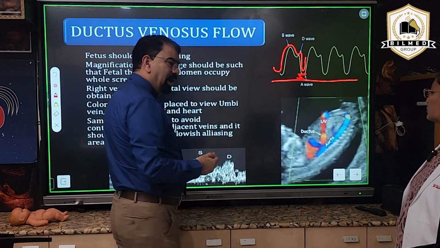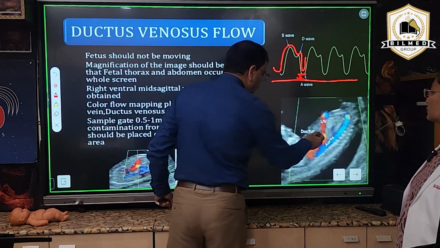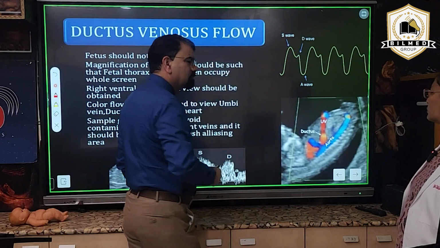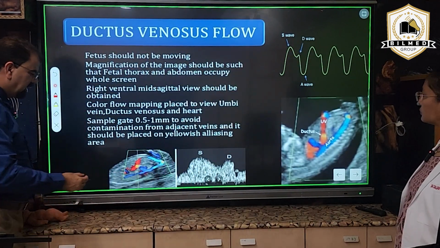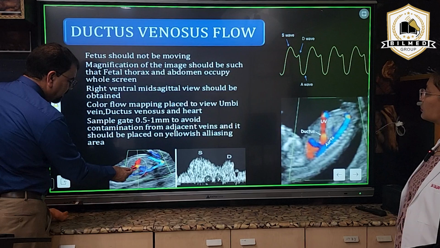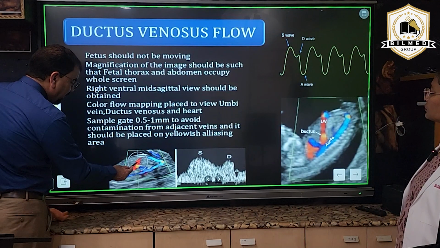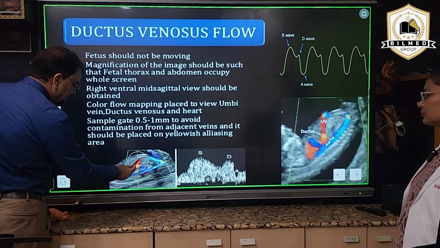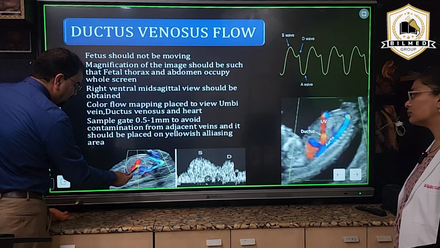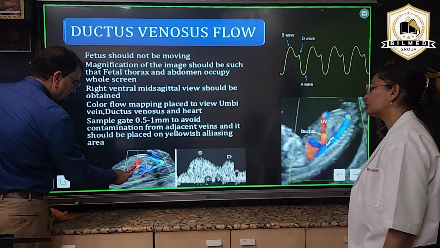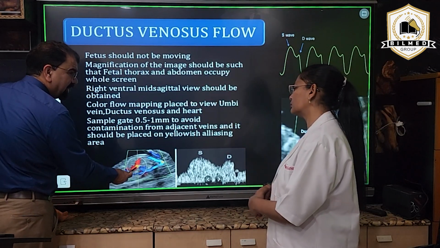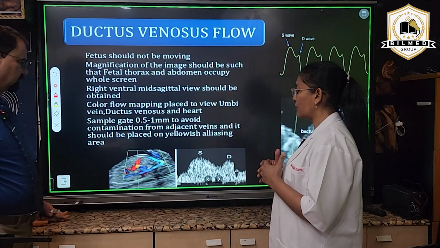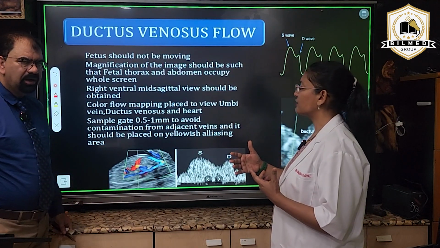Done. Now, I will be taking the gate and putting it onto this ductus venosus. I will be able to see this type of flow. See again over here. Over here, I am having red. This is the cord insertion, and this is the heart. This red is lighter over here. I will say this is more of an orange color. So the change in the color. So before the umbilical vein joins the IVC, there is a ductus venosus.